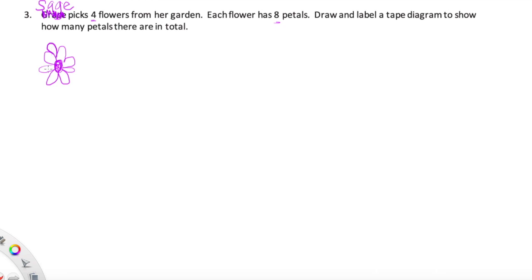So what I'm thinking about is I'm thinking about Sage in her garden. She has 4 flowers and each of the flowers looks a little like this. This flower has 1, 2, 3, 4, 5, 6, 7, 8 petals on it. So imagine 4 flowers with 8 petals. And now we're trying to think about how many petals are there in total. Well, what I'm considering is that we have 4 copies of, 4 times and 4 copies of are the same, the exact same thing. Okay, we're looking at 4 copies of 8.